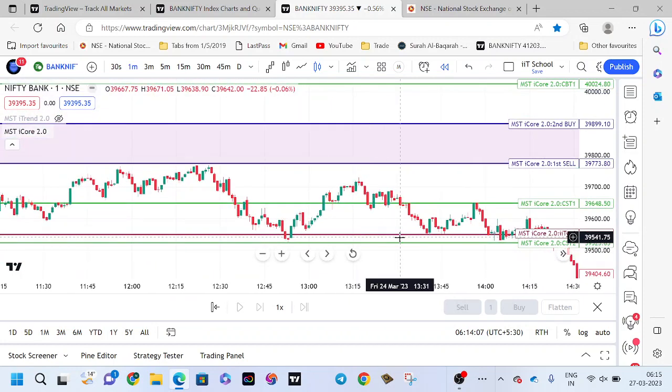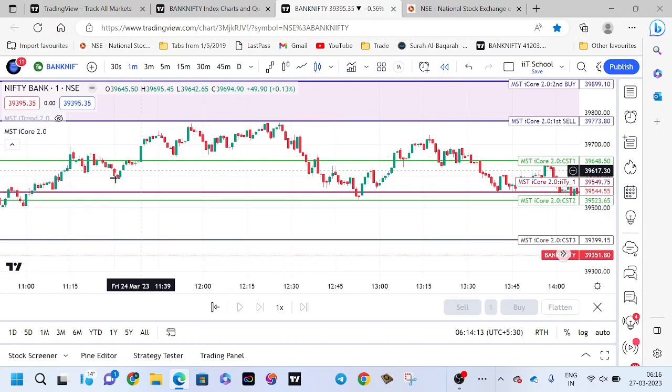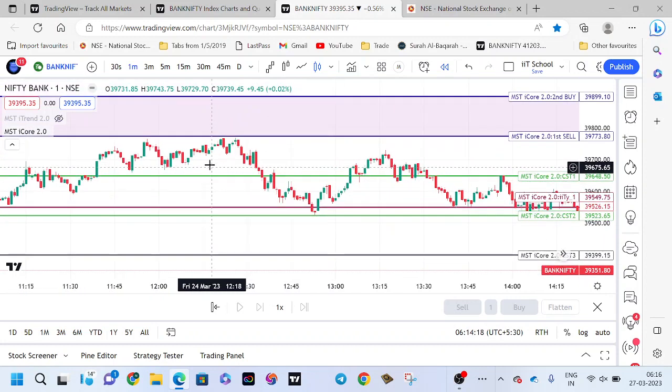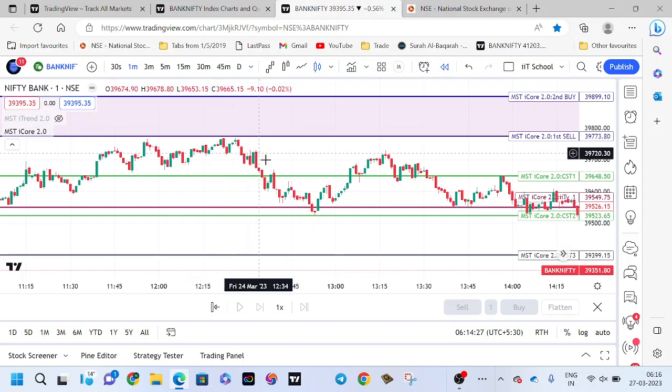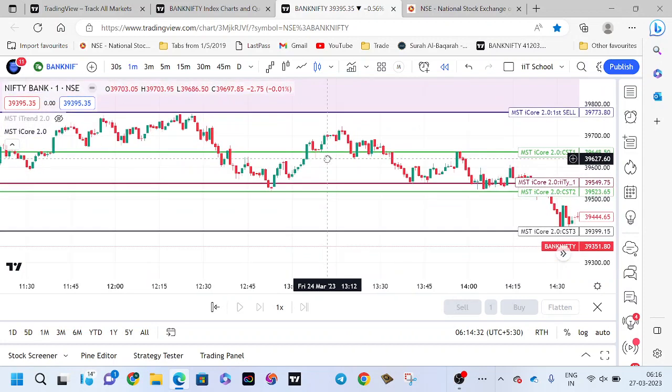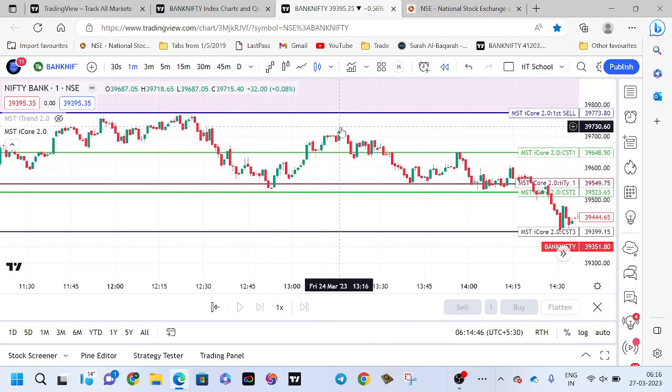For example, see here, it was in a clear buy trend and it is forming higher high and higher low. So they will think that the market will go up from here. They will take a call option, and the market immediately has taken a bearish mode. It is reversed towards the downside. So they will think that when the midline is broken, they will be selling, that is, buying the put option. Again the market will reverse to the upper side. Again they will buy a call option, then the market will fall down.